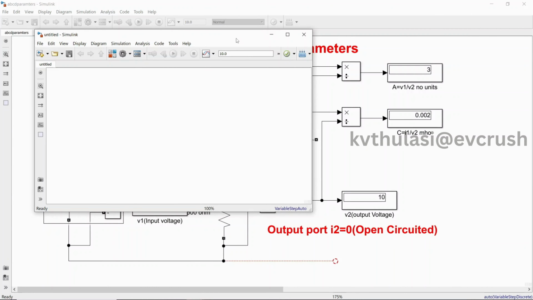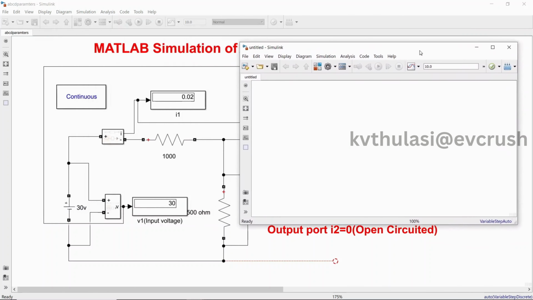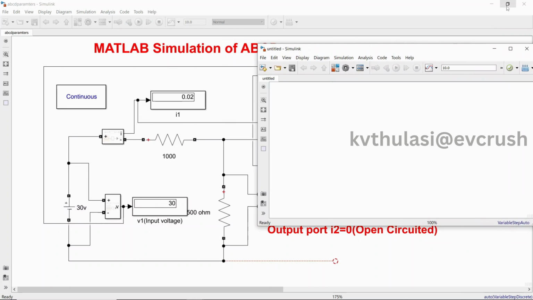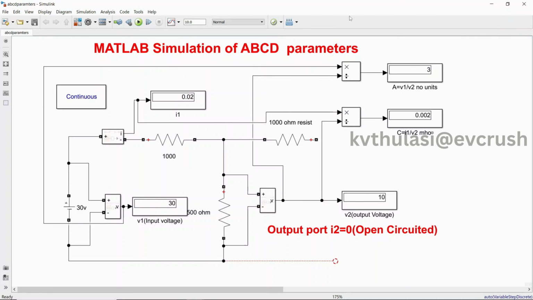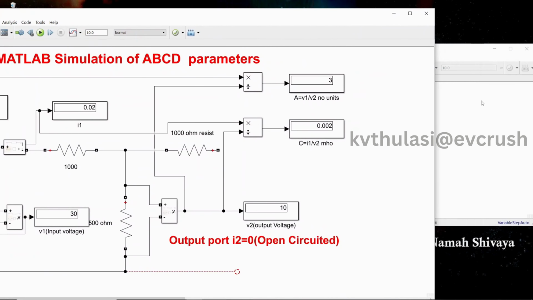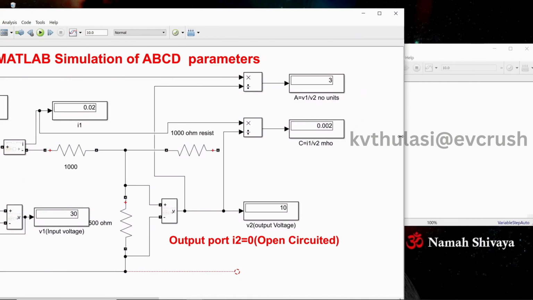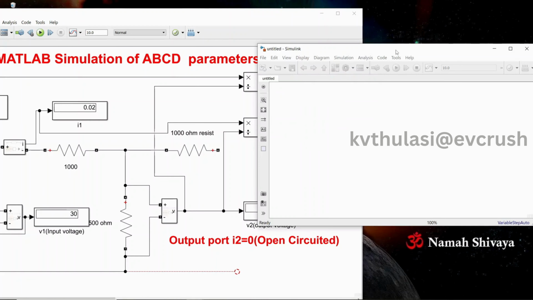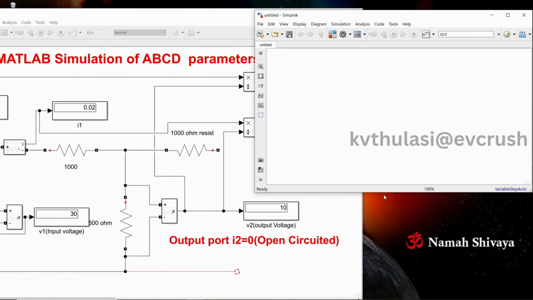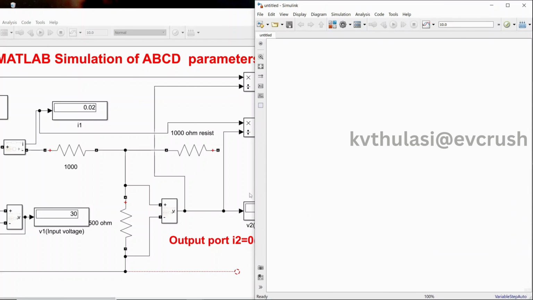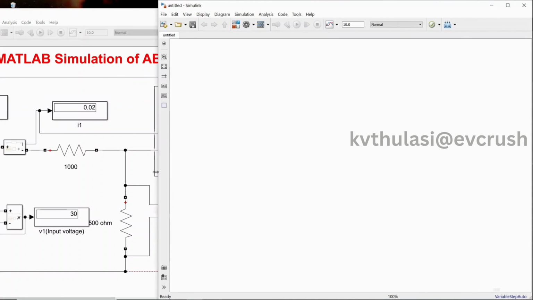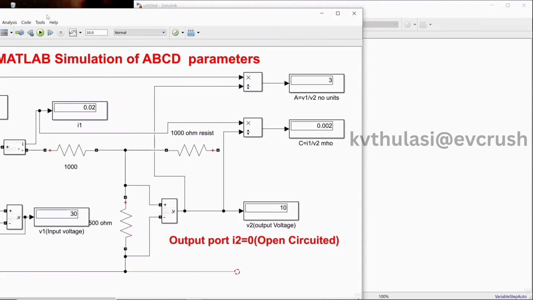What we need to do is drag it to the left-hand side, and I'm keeping the original circuit on the right-hand side. Keep this main block on the right-hand side. If you keep the two halves, you can understand better. Increase the left side as well as the right side, so the window will be very clear.